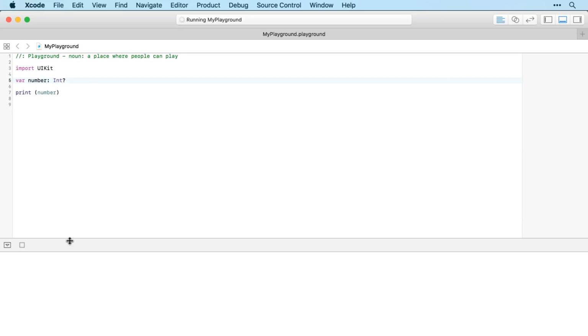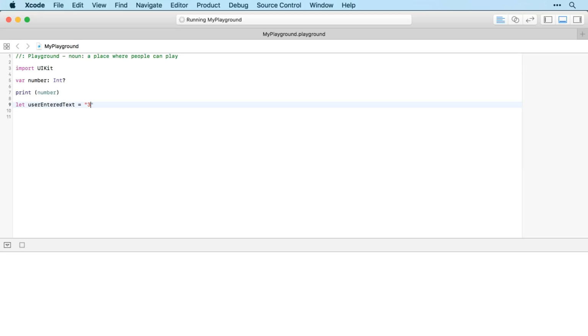And as we've seen before, I just see that it has a nil value when I try and look at it. So optionals allow us to use variables without values without crashing our code. But then you might be wondering, why on earth would I want to define a variable like this in the first place? Well, the odds are you don't necessarily want to define a variable like that, but you might be doing something in your code that results in an outcome that you don't know is going to have a value or not. So let's say, for example, that the user has entered some text.